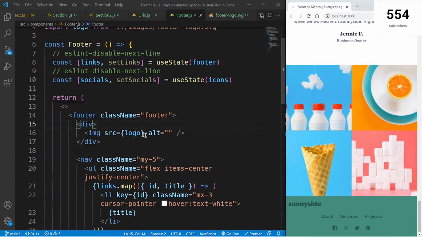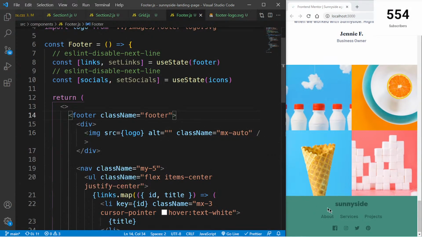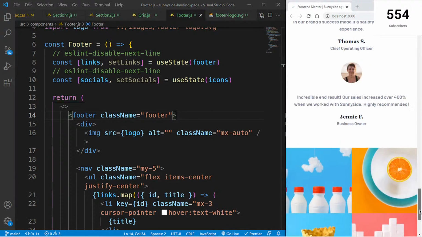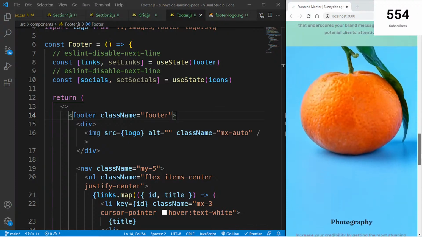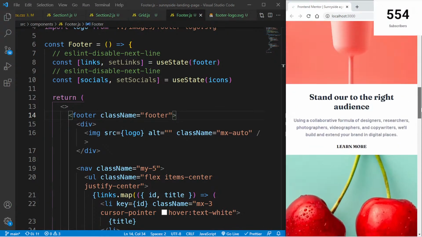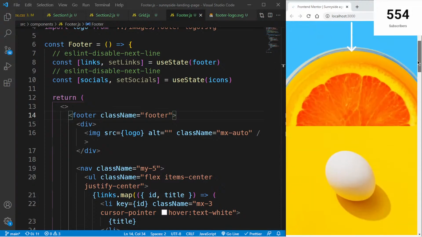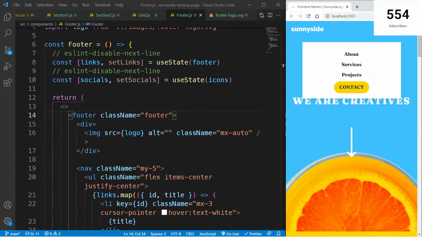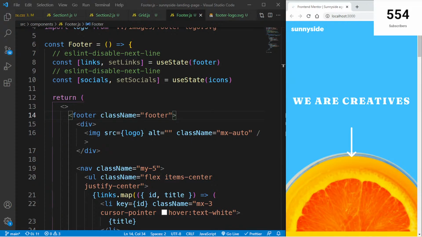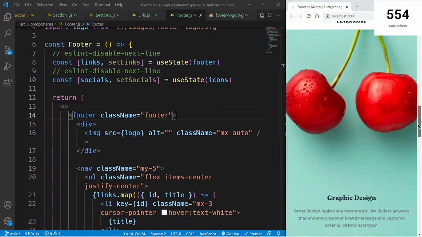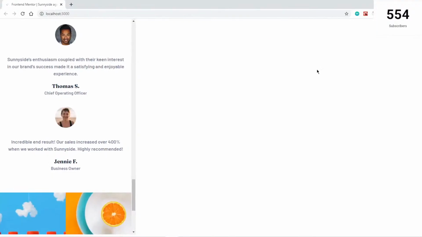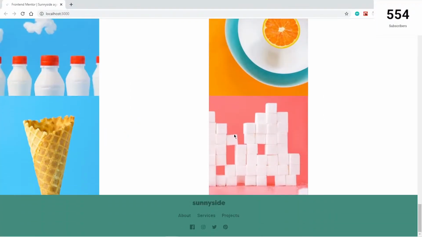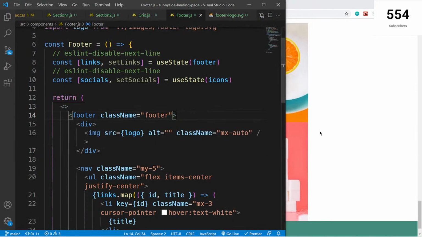And then let's give this a class name of mx auto to push to the center. There we go. And would you look at that? We have the awesome mobile version looking amazing, if I do say so myself, because I do. Sorry, now I'm getting very tired. I don't think I'll be able to scale this up for desktop designs because quite a few changes are needed, actually. Let me fix this.